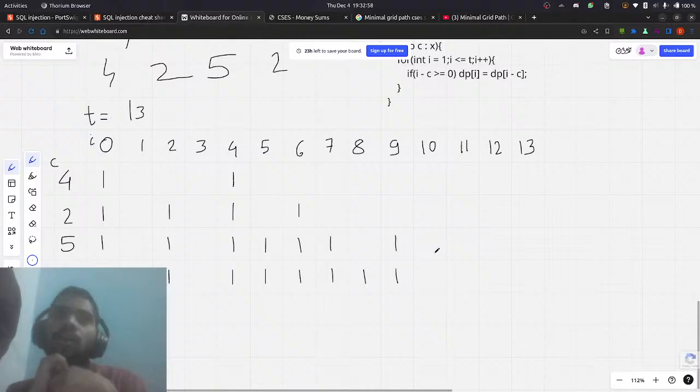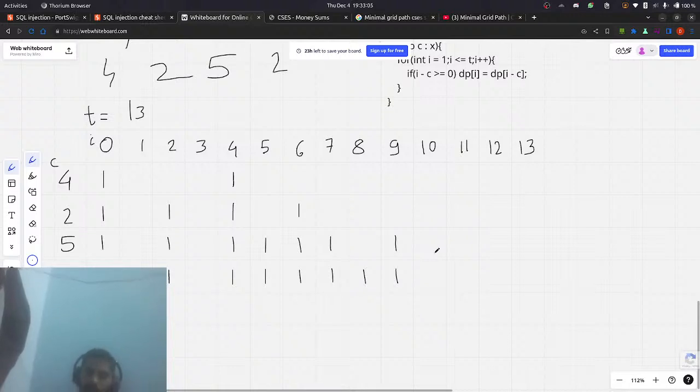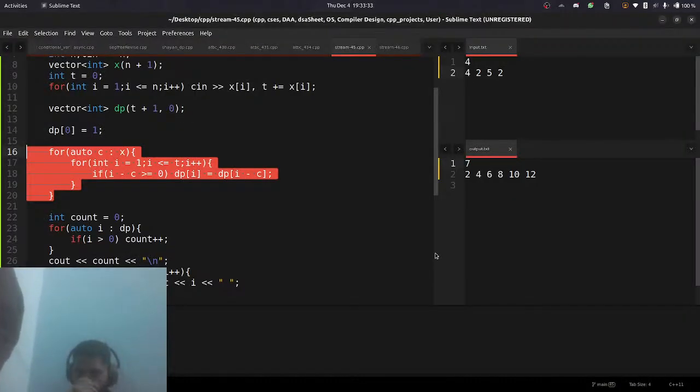We need a second dimension. Yep, we need a second dimension. So even if we try to do the opposite way, right now we have I in the outer loop.